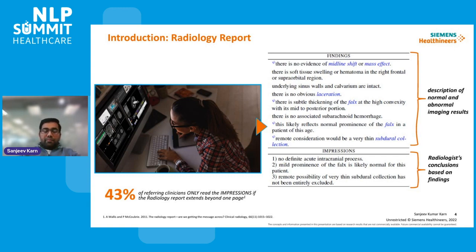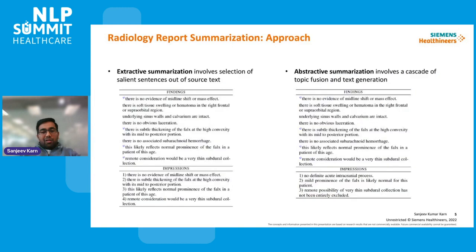So with this problem statement, that given a radiology finding, the algorithm needs to generate an impression, we explored several summarization algorithms, because in a summarization task there's a source text and then the target text. The model generates the target text using sophisticated neural networks or other traditional methods, and generates the summary of the source text. So let me share some background on summarization.